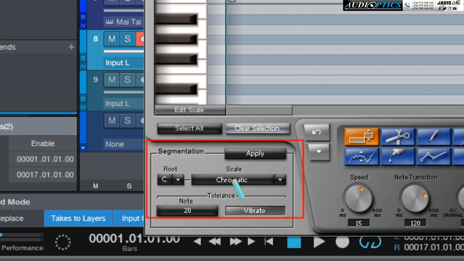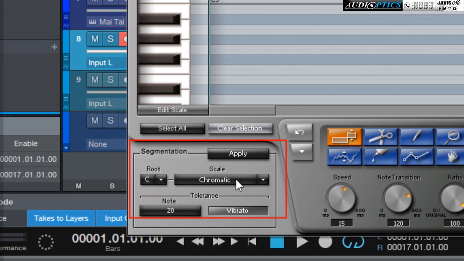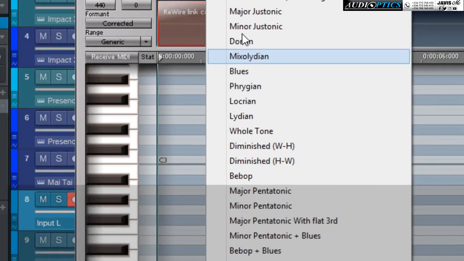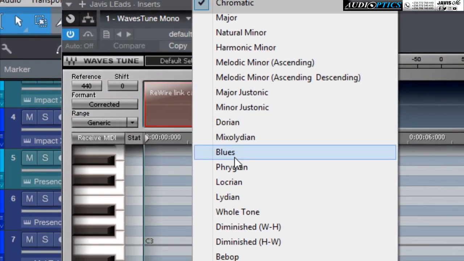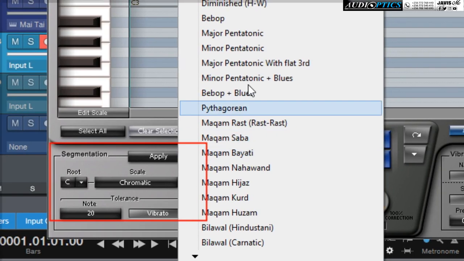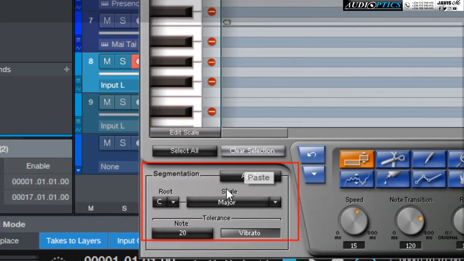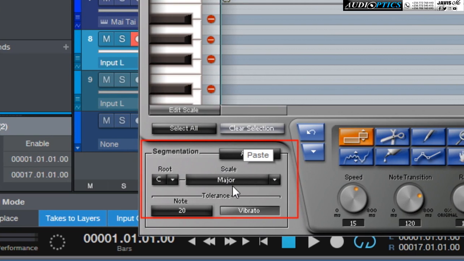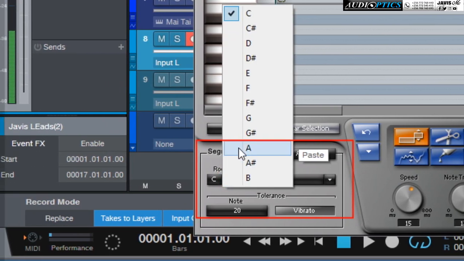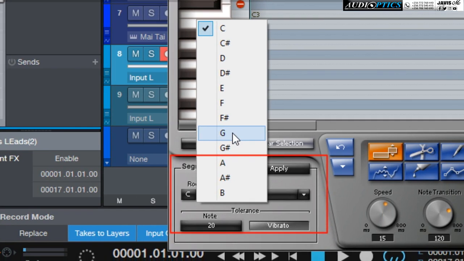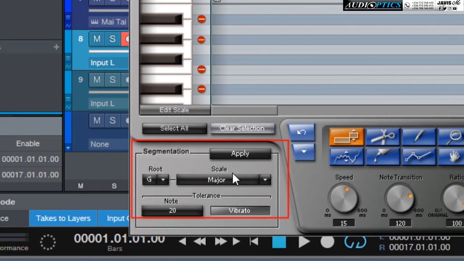I actually used the major scale. You can see there's a list of scales here that you can choose from, but I'm going to choose the major scale, and the key was G major.